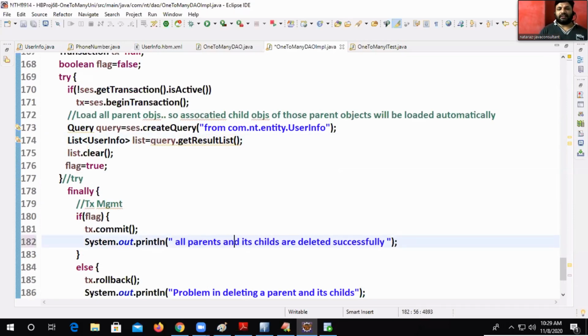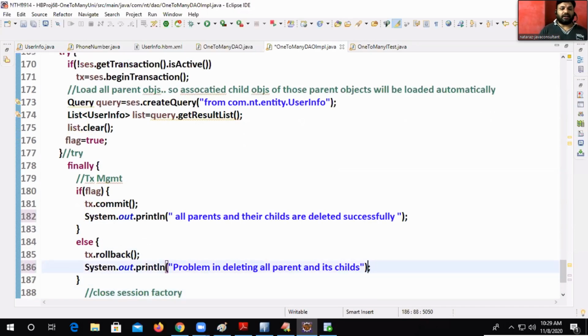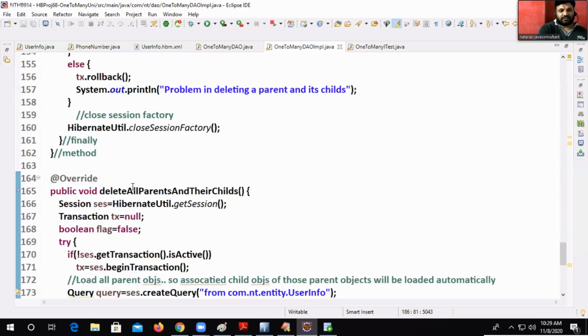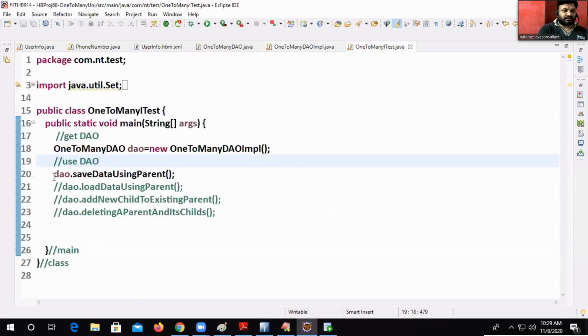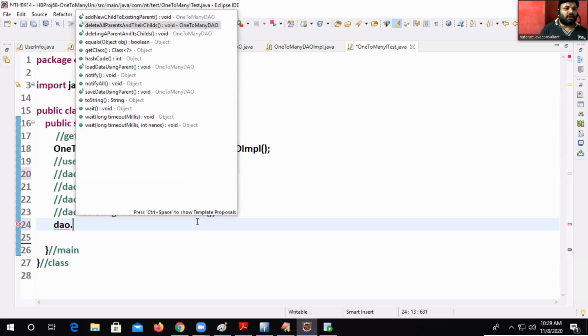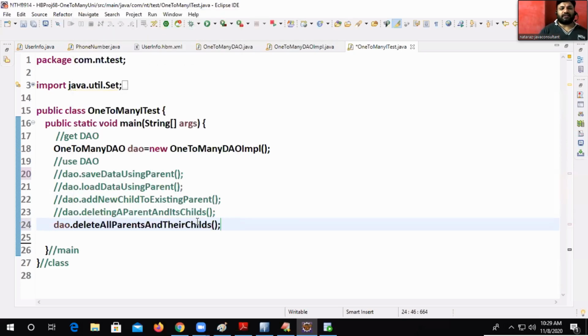All parents and their childs are deleted successfully. Problem is deleting all parents and their childs. Yes, guys. Fine. One to many test. DAO dot deleting all parents and their childs.